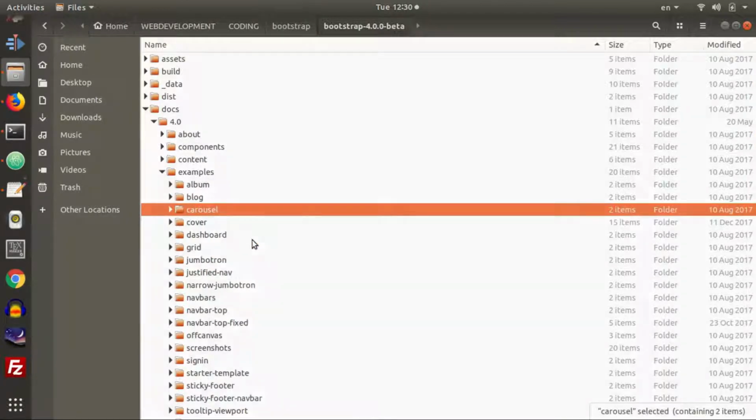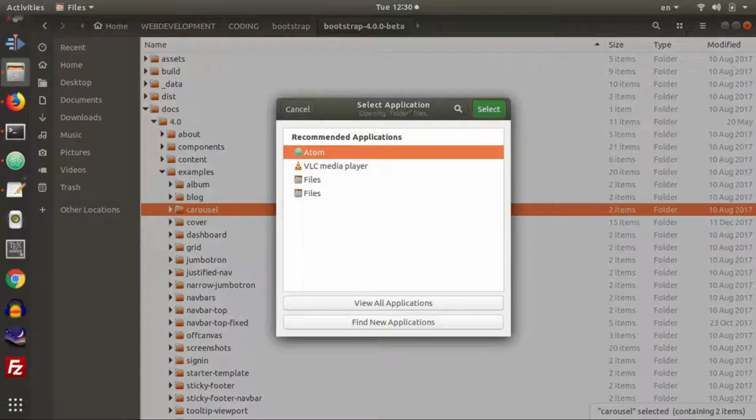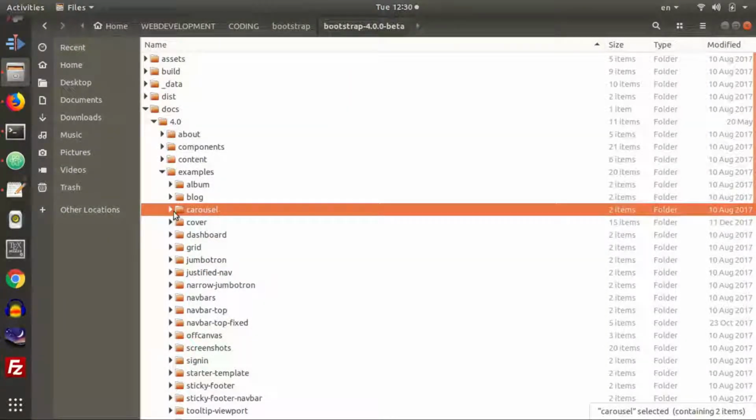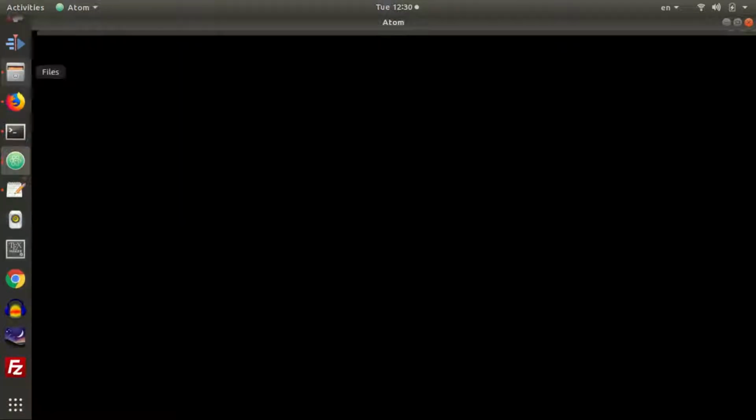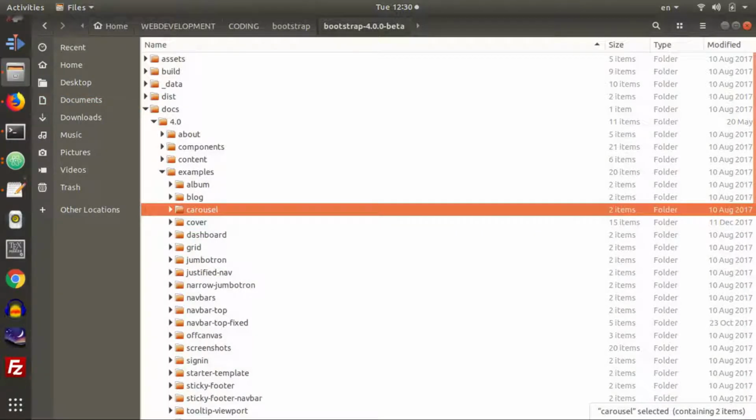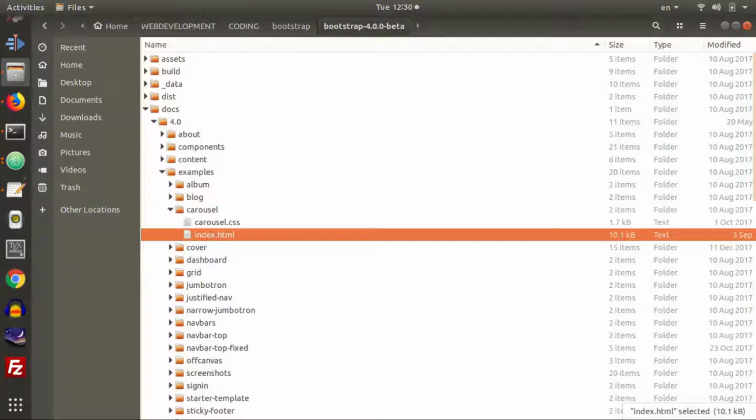So I do a right mouse click to open up in Atom, and then let's go back to it, and then let's just click here on the index to take a look at it.